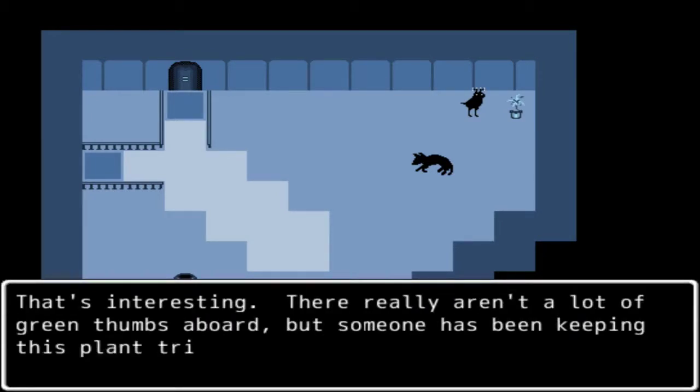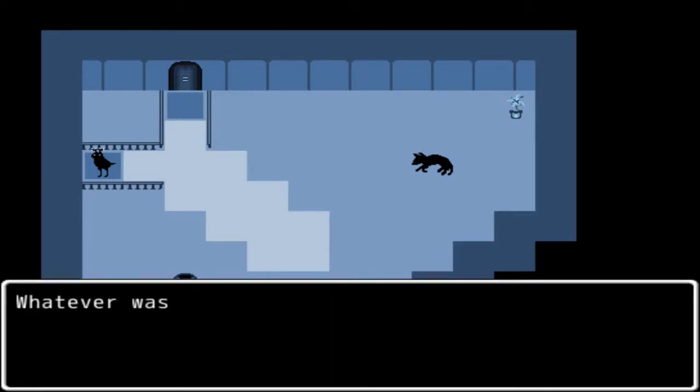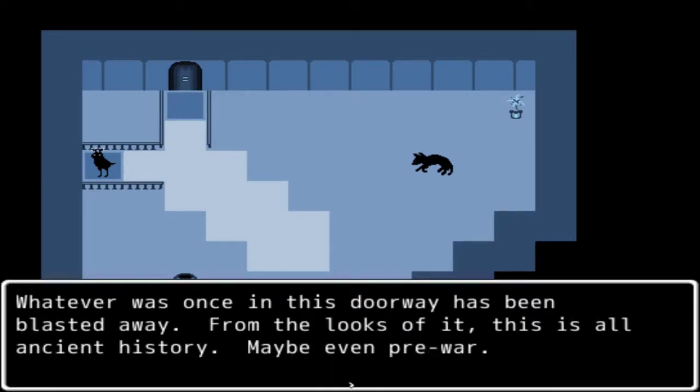This is interesting. There really aren't a lot of green thumbs aboard, but someone has been keeping this plant trimmed and wet. Okay, interesting. You expected to find a locked door here. However, whatever was once in this doorway has been blasted away. From the looks of it, this is all ancient history, maybe even pre-war. Interesting.